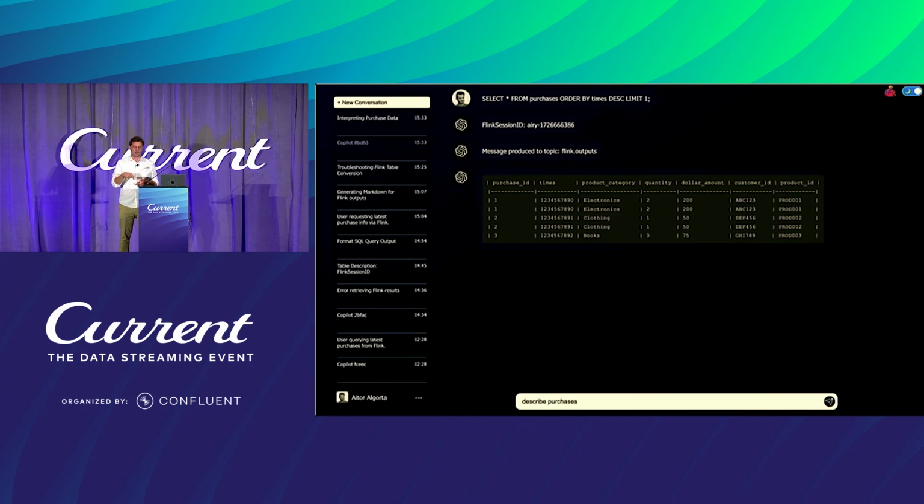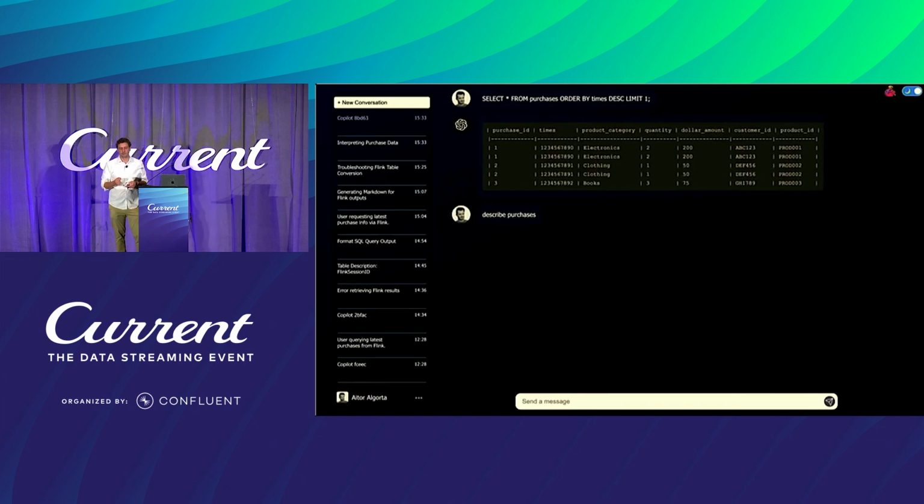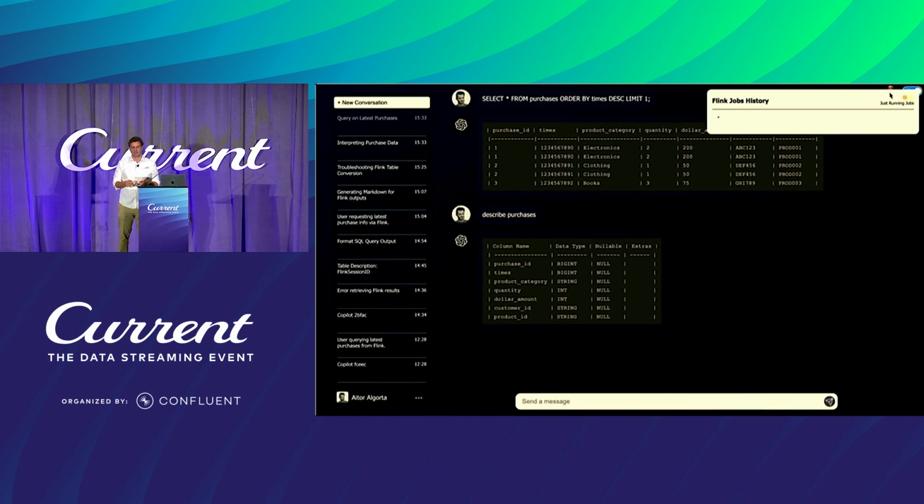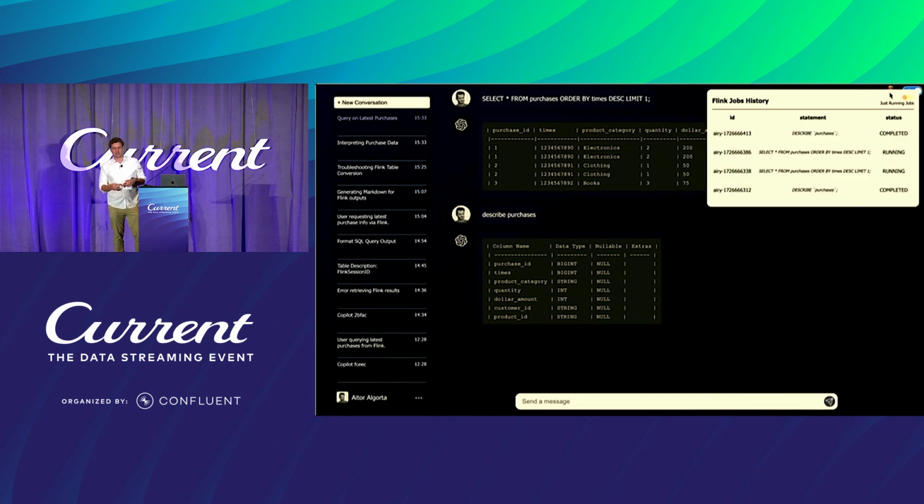And then, again, because we already asked the same question, describe purchases before, the Copilot will remember that we asked a couple of days earlier the same question, so we don't have to even specify the same SQL. But it will remember what SQL to use based on the history of the conversation, which we aggregate at the moment per user, but that can also be put in the system on an organizational level. And then you have the result here, so we have a few more purchases a couple of days later.